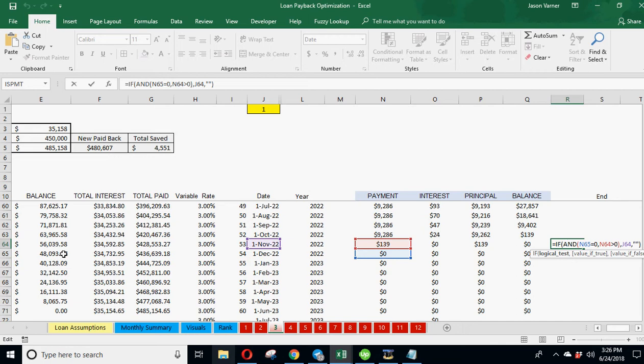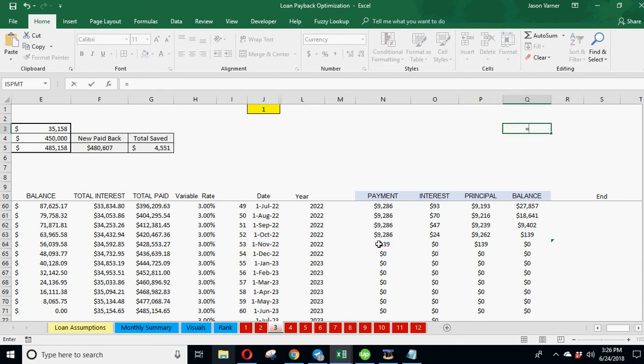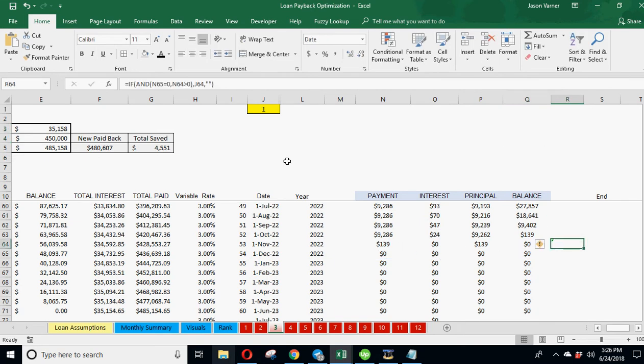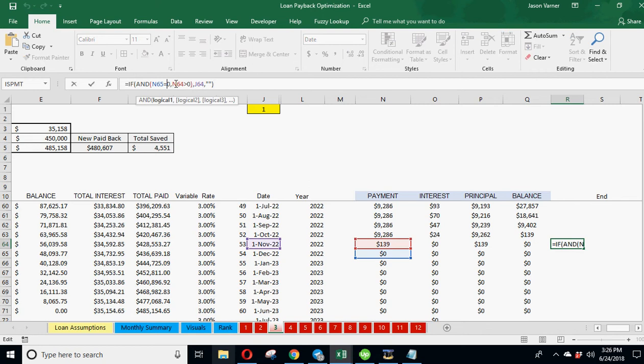Okay, so what does this equal? This equals 0. Oh, it doesn't equal 0. Okay, so we'll do less than 0.1. If it is less than 0.9. Hey, there we go.